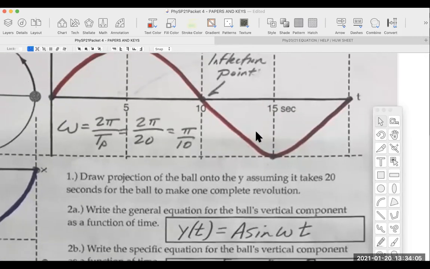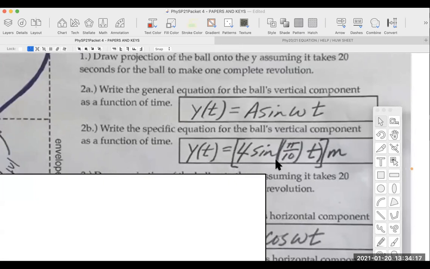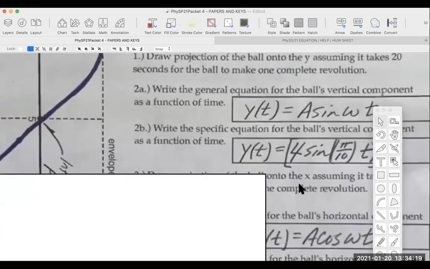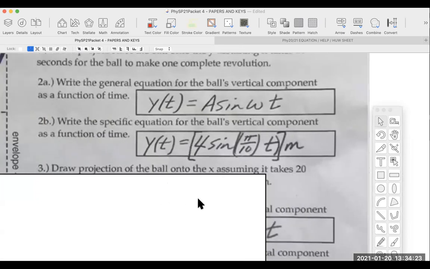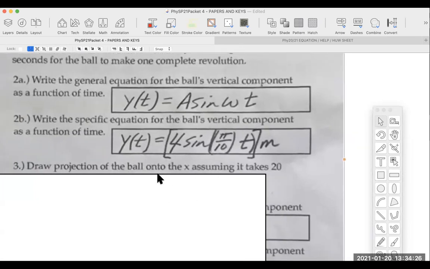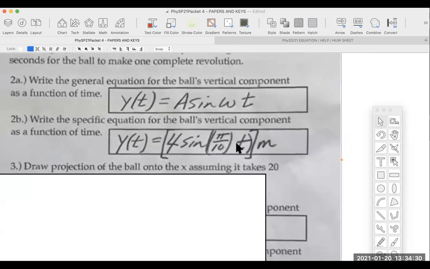So omega is 2 pi over 20, because 20 is your overall cycle, the overall period. So 2 pi over 20 is pi over 10, or 1/10 pi. Okay, great. We talked about this when some students wanted to stick in a 20 for the t, but you don't. That would make it a particular point. We're looking at a function here. Okay, so keep going.